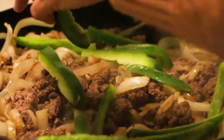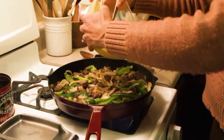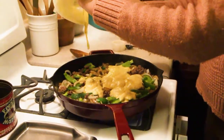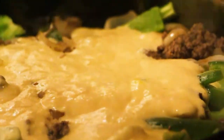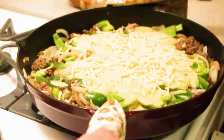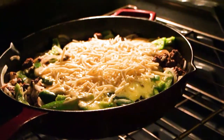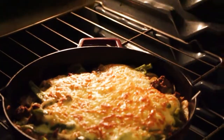I like to add in my peppers last because they take less time to cook. I barely cook those, and then I pour the entire sourdough mixture on top. This basically creates almost like a breading for the top, almost like if you were to add biscuits to the top of a stew. Next, a layer of cheddar cheese — you can use as much as you want, usually about a cup to a cup and a half — and then you bake it in the oven for about 20 to 25 minutes. This recipe is so delicious and so filling. No matter what you put in it, I think you're really going to enjoy it.